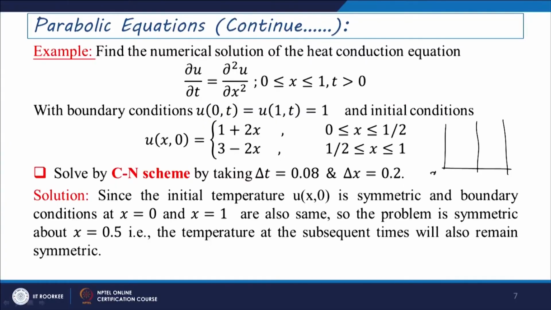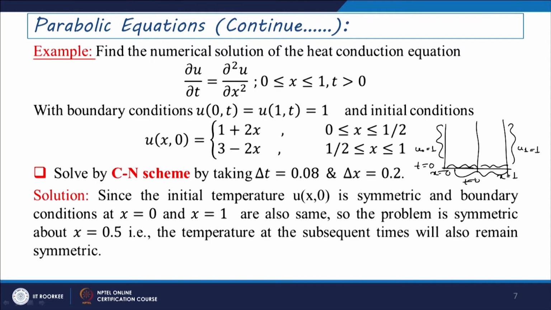If you see in a domain, if the x boundary starts at 0 and ends at x equals 1, then at the jth level, that is at t equals 0, all these boundary conditions are prescribed to us, and along these boundaries this condition is also prescribed. Here u0 is considered as 1, and u1 is also considered as 1.